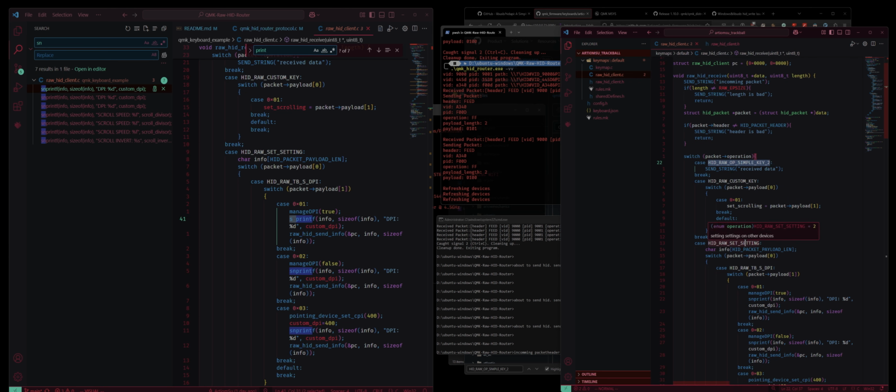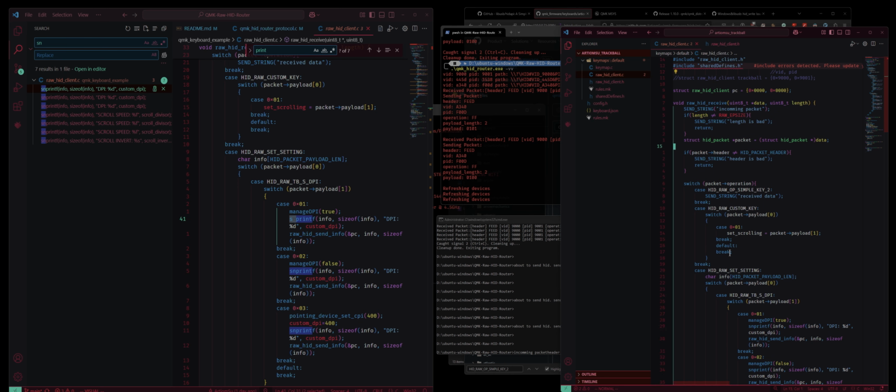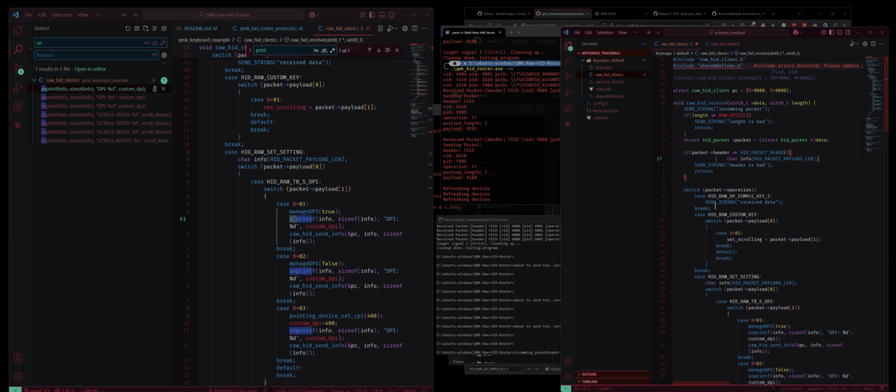So, yeah, we have this info thingy. Char info. So what we can do is we can print the whole packet, or we can print the whole header. So we can do char b, and this can be, I don't know, like 32 or something.